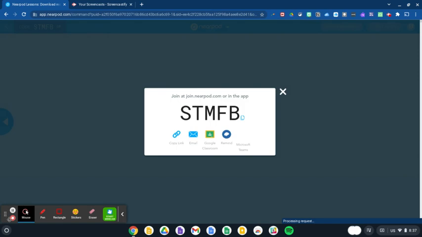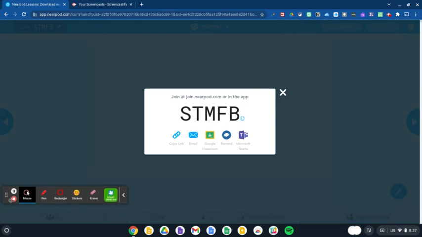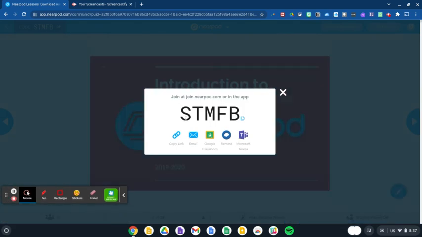And ordinarily in a lesson that you've created, you should see a link to make a co-teacher. But for the purposes of today's video, we're going to run this slightly differently. What we'll do is launch the lesson so that we can get this code. Now, I'd step over to my desktop computer at this point and enter this code that you see here, STMFB, in the join lesson box as if I'm a student. So that's on the desktop.